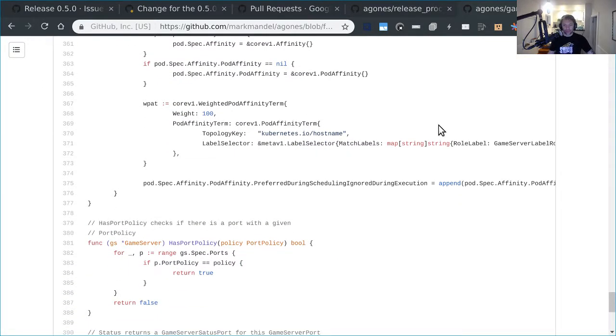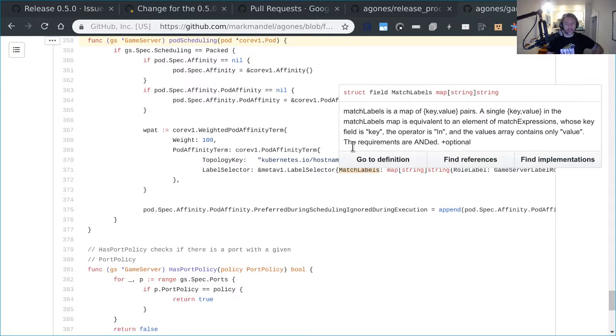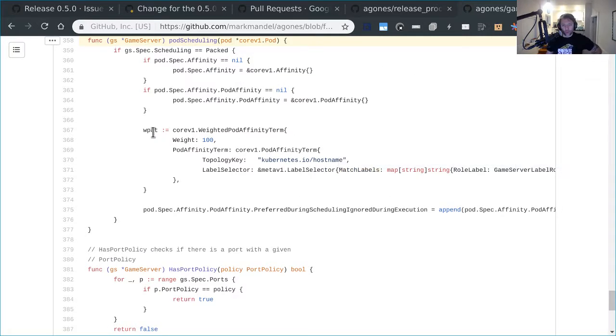So if we're saying packed, what we want to do is set up a pod affinity. This is my first stab at trying to make sure it's packed. I've done this before with pod affinity and it worked okay. I want to see if some tweaks to it make it work a little better. And this is just using the default scheduler. So what we're actually saying here is we add this pod affinity, because we want to have these particular pods exist together, and these are game server pods.